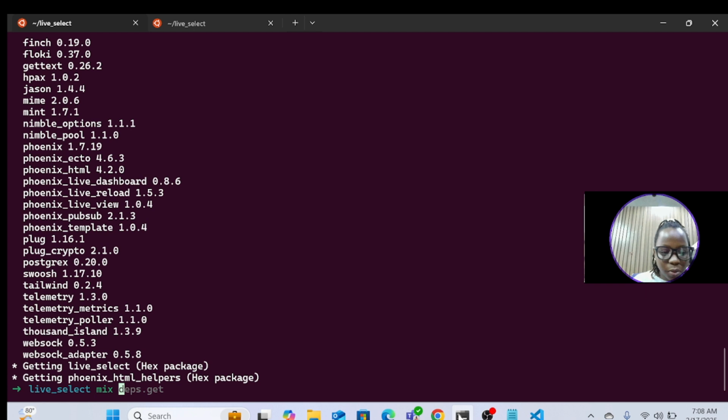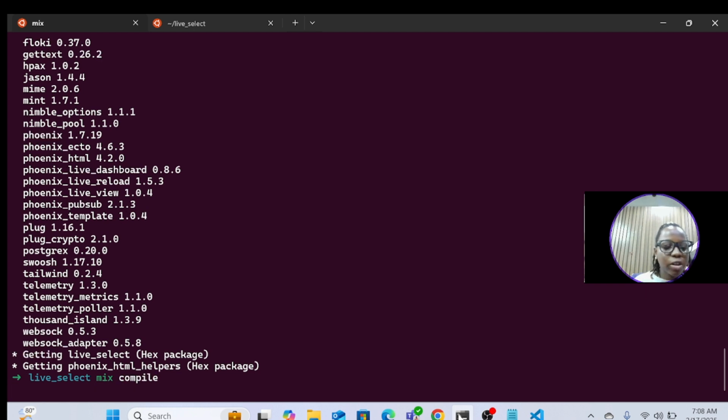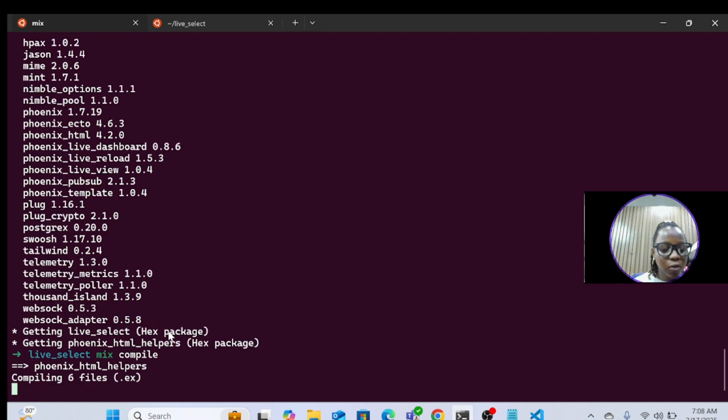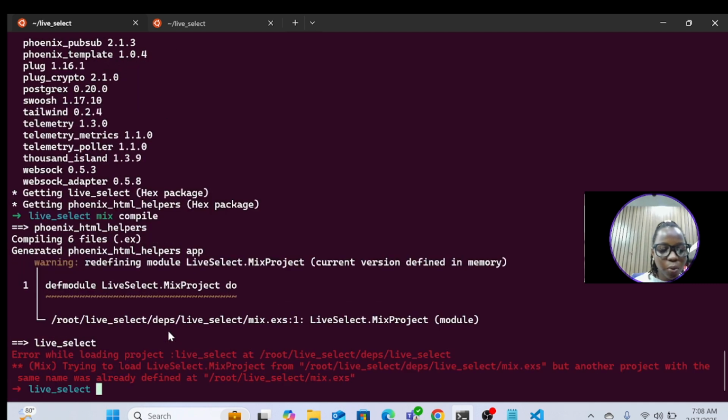So we can say mix compile. It will compile the recent things we added to the code base of this Elixir project and compile all the dependencies and everything. Then once it's done compiling, it's an error loading LiveSelect.